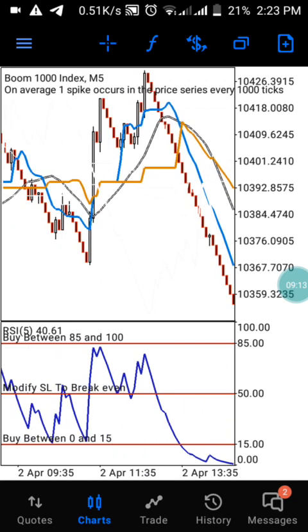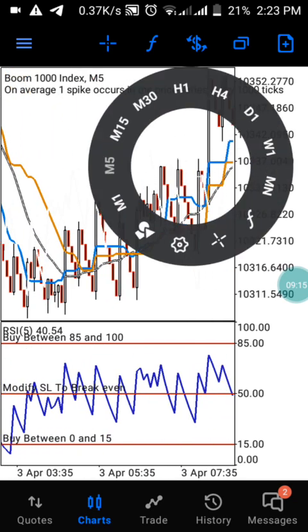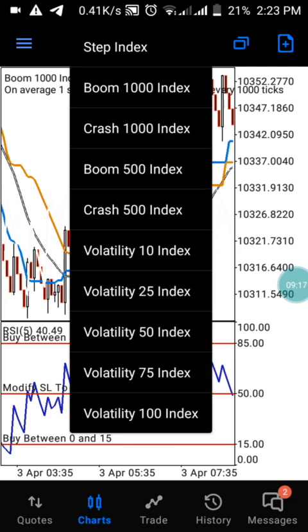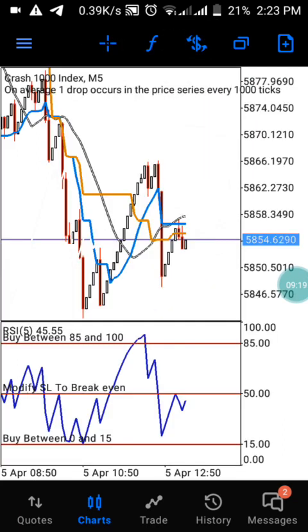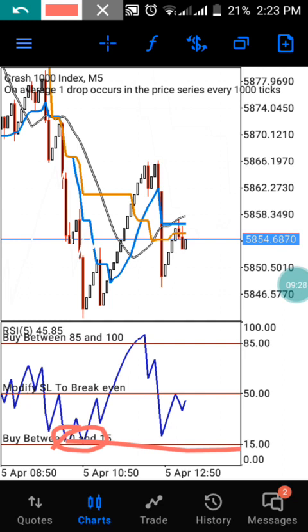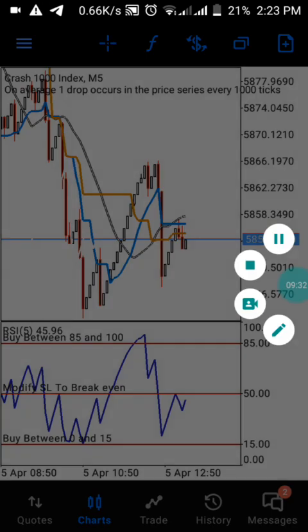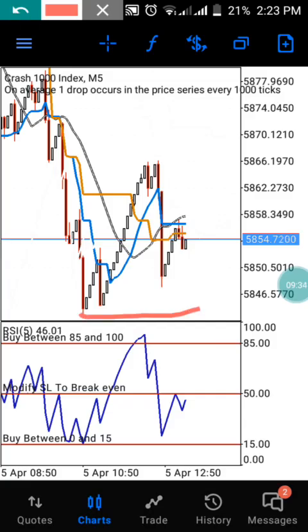You see that. So let's check what is happening in Crash 1000. The same principle is what you are going to be applying in Crash 1000. The first thing is to identify your 15-minute, your 15 level. When you identify your 15 level, then look for the entry at that particular spot. So your stop loss is going to be on this particular line. That means when the trade moves down to your stop loss, it's going to close for you in order to save your account and have a better trade.